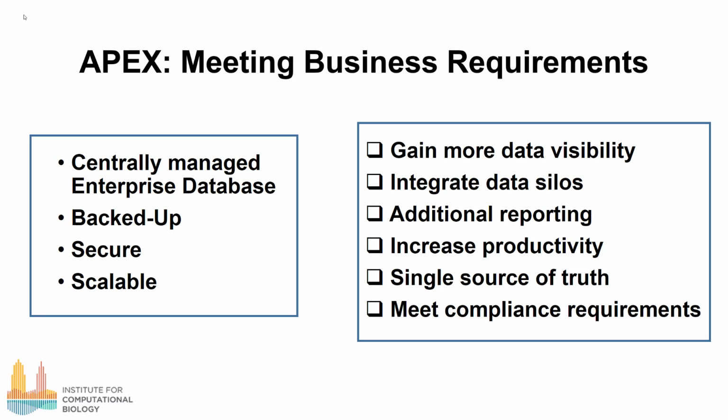APEX fulfills most, if not all, business requirements. It is enterprise-level, centrally managed database. Formal and scheduled backups occur. The database is secure and is stored in a secure research environment. Fully scalable, it uses the full capabilities of any Oracle database. From this we can gain more data visibility and use.